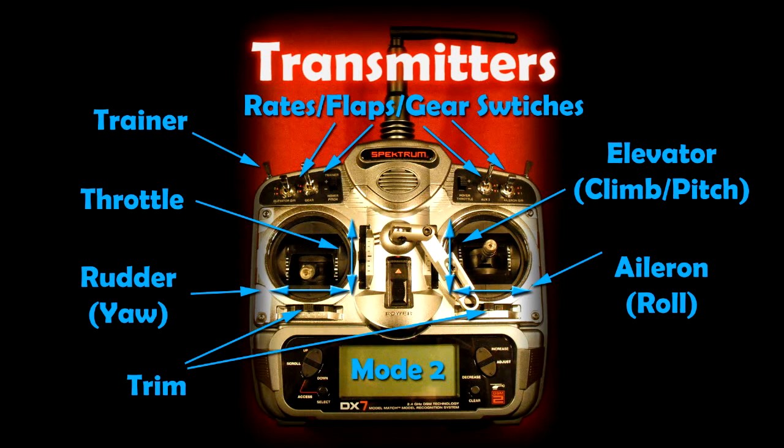Trim switches on your transmitter are for building in fine-tuned control gestures. For example, if your plane has a tendency to roll to the left when trying to fly it straight, or your helicopter has a tendency to slightly turn on its own, you can use the trim to nudge your craft without having to constantly hold a stick in a specific direction.